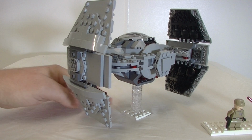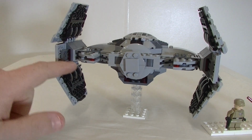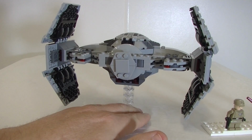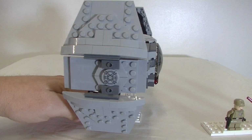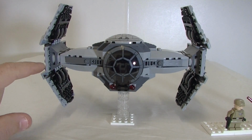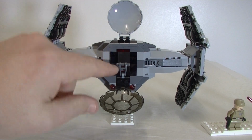So you can really see it's just layered plates here with a bit of detail. Very nicely designed, the layered plates at the back here. Really happy with this one. We get a printed piece there, and for play features you can just open up the canopy there and see inside.